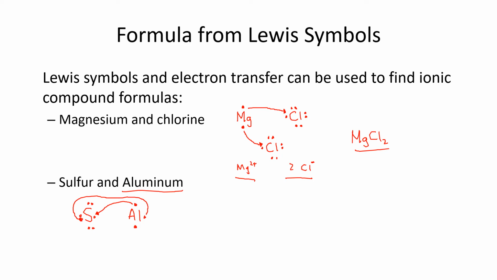That's awesome. But the aluminum isn't quite done giving electrons, so it needs another sulfur to help it out. So I'll put another sulfur down here, and we'll give it this last electron. Awesome. Now that aluminum is all good. However, the sulfur isn't good. Uh-oh. Got to keep going. So I'll put another aluminum over here. Doesn't matter where you put it. And we will take this electron and put it on that sulfur. Great. Now that sulfur's done.